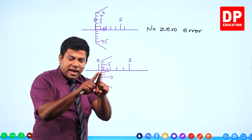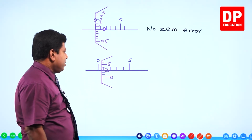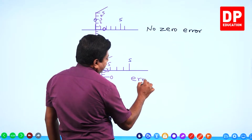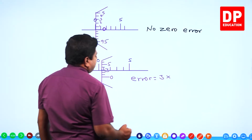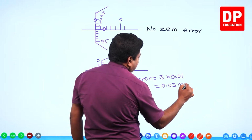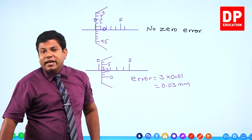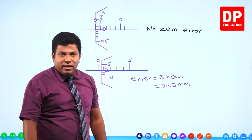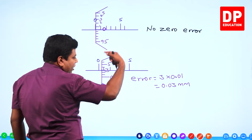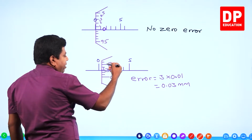Which means when the spindle and anvil are touching, it already shows you a reading of 3. 3 means what? Right? The error here is 3 circular scale divisions. One circular scale division is 0.01. So 0.03 millimeter error is there in this case. Is it a positive error or negative error? Imagine when I want to keep something in between anvil and spindle, I have to rotate it anti-clockwise. So from 3 only it's going to, like when I rotate it anti-clockwise, next I will have 4 here, 5 here, 6 here.